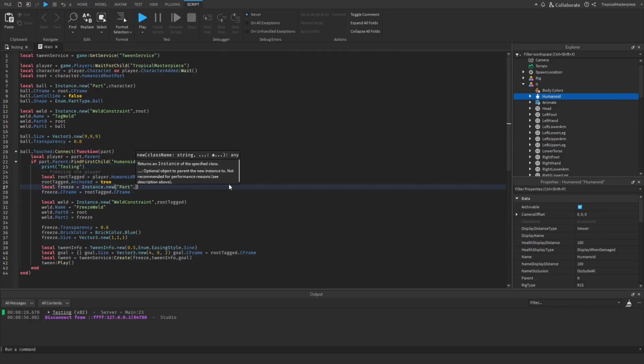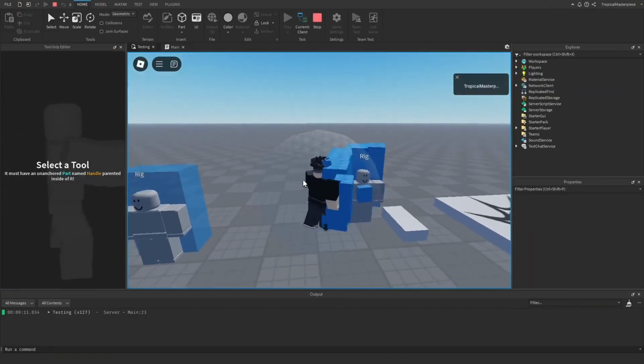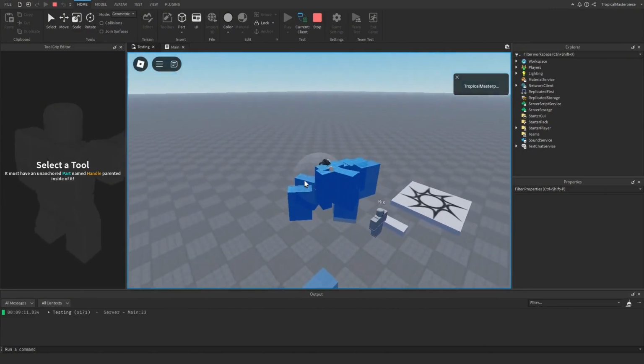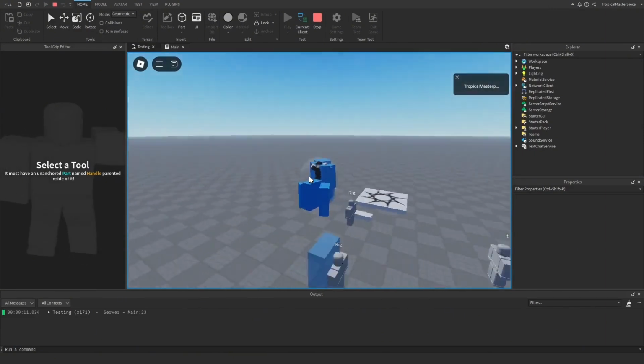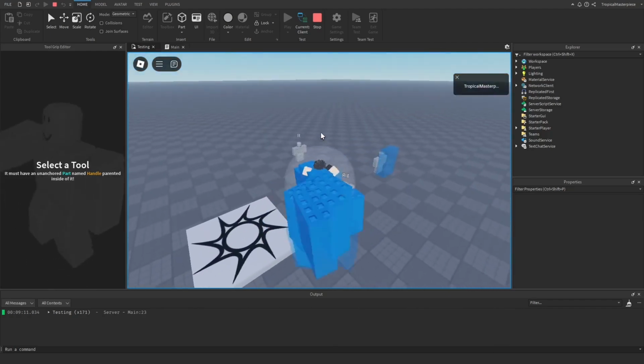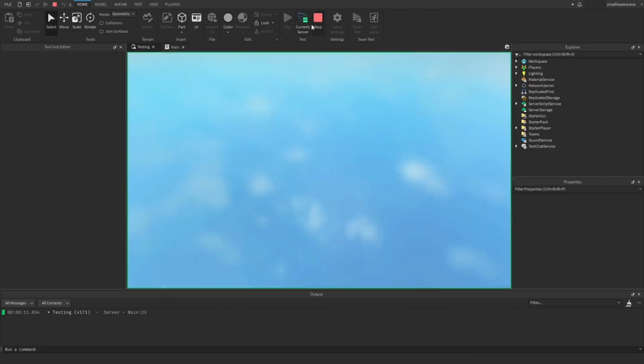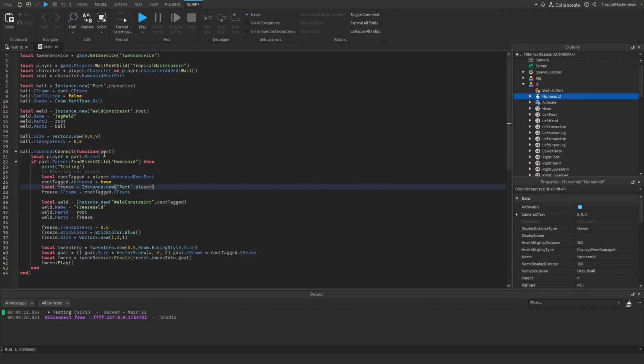I literally was just talking about how I don't like how it has to be parented. And let's put that to the character instead. I love how I'm calling it player when it's really the character. Okay, yeah, so something is not right here. What happens here? So at first it puts it. Oh, local car tag.